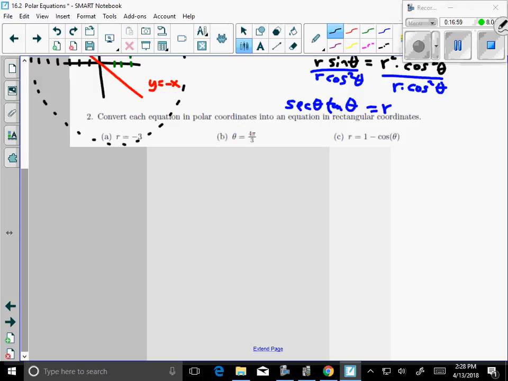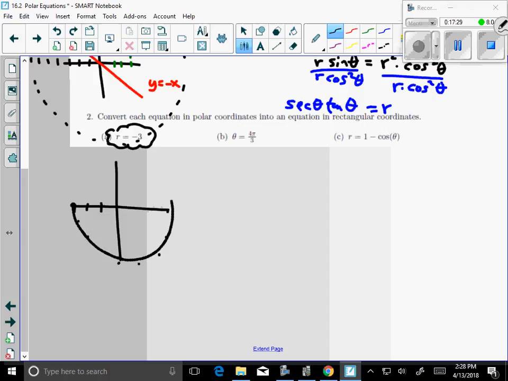This right here, you guys, this right here is a circle. Does theta have any bearing on what happens to r? No. R is always -3, so 1, 2, 3. Okay, so what if theta was pi over 6 or pi over 4 or pi over 3 or pi over 2 or 2 pi over 3 or 3 pi over 4 or 5 pi over 6 or pi? What am I building? A circle. Regardless of what theta's value is, r is always -3.